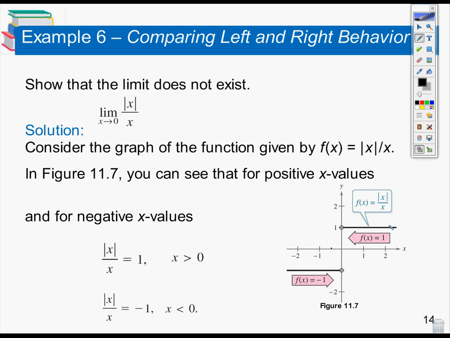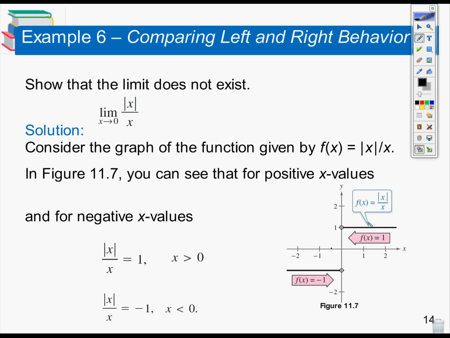But if I approach it from the right side and I say 2, okay, it's at 1. 1, it's at 1. 0.5, it's still at 1. 0.25, still at 1. It looks like it's approaching 1, and it's not going to change off of 1. The issue there is that I'm approaching two completely different numbers. I'm approaching negative 1 coming from the left side. I'm approaching 1 coming from the right side.